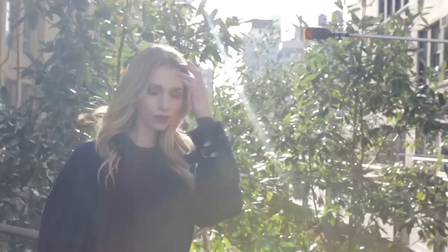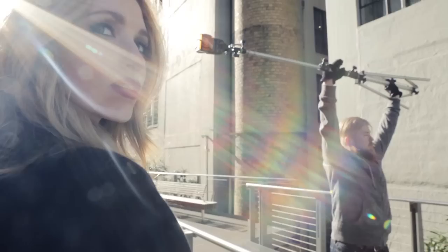When I say a full cut, you'll look in your pack of gels and find there's a quarter, a half, and a full. All that refers to is the intensity of the color of that gel. A full cut basically means the whole shebang — it's extremely orange. When you put two of those on, it's really going to make that light look orange. By itself it wouldn't make much sense, but in the context of a sunset, that nice warm light is exactly what we're looking for.